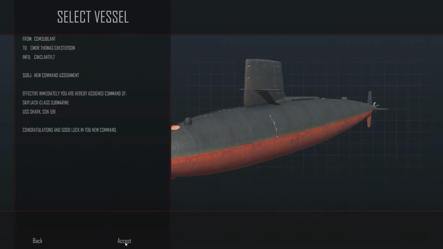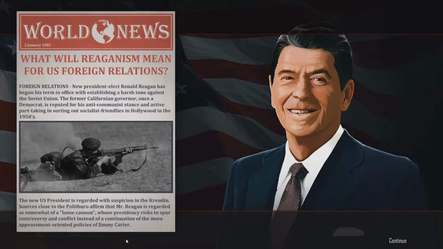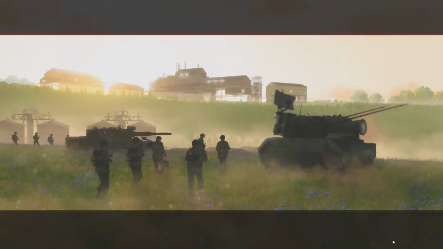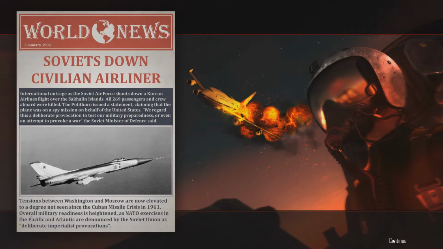So what's our mission for today? Oh, hello, Reagan. Alright, yeah, let's review the plot of how we went to war in 1984. Something Reaganomics, something evil empire, something Brezhnev is dead, something what do you mean it was a training exercise? Something all out war. That's basically what we're looking at here. Alright, and unscheduled target practice on civilian airliners. Way to go, Soviet Union.